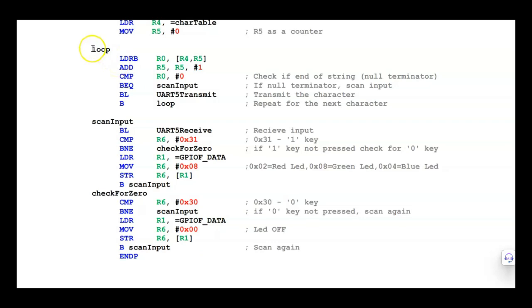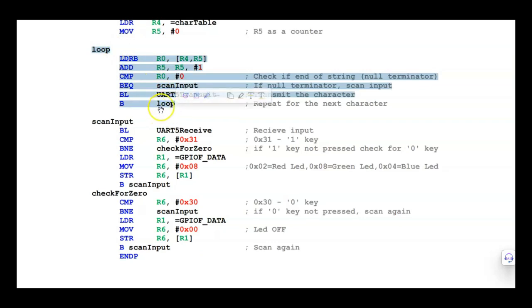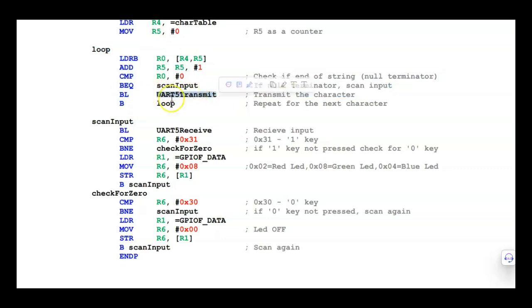Okay, so from here, the loop goes to this portion of the code, where it says B for branch to loop. Now these few instructions here, especially this one, BL UART5 transmit, would display the message that we have seen earlier in the char table, and here the BEQ scan input. This was then scanned for the input, which brings me to this part.